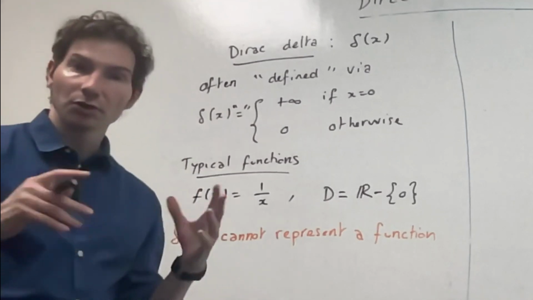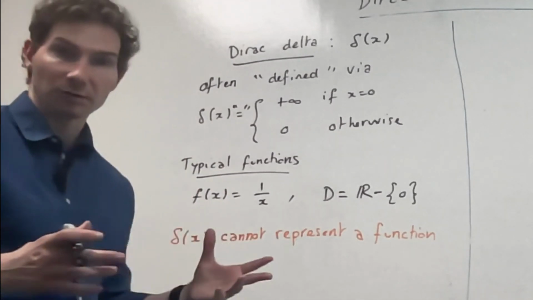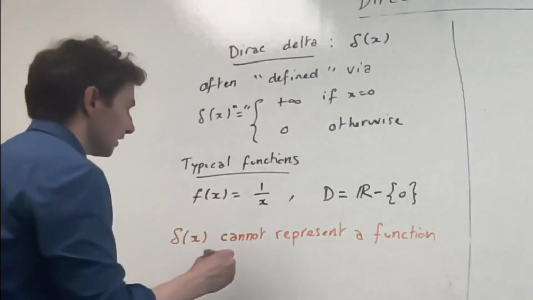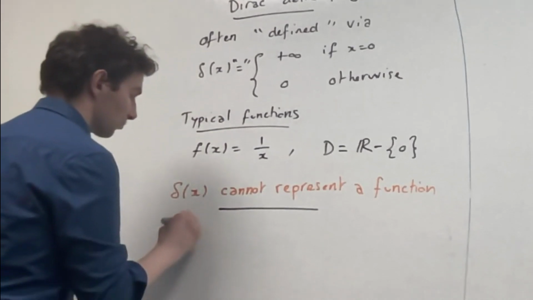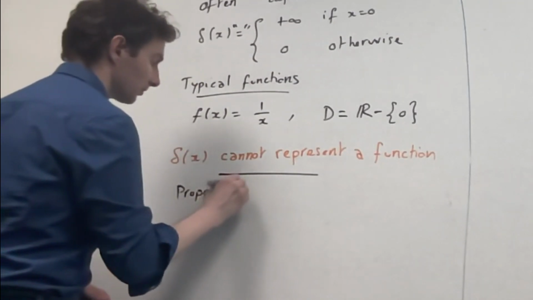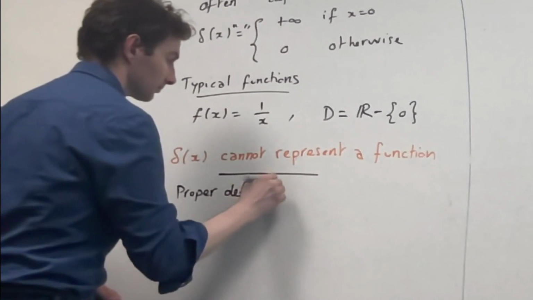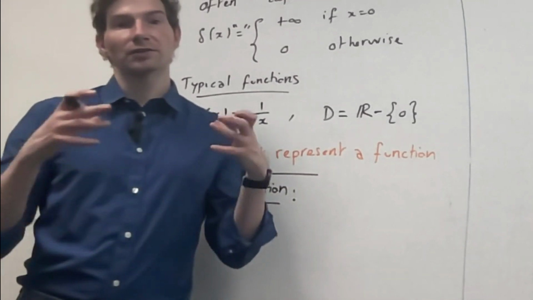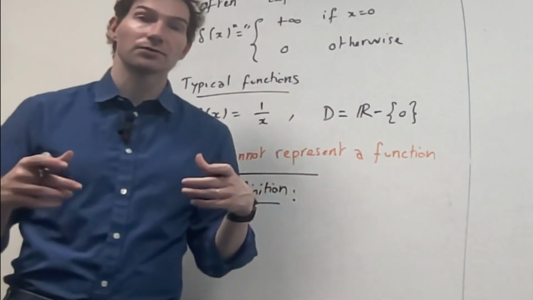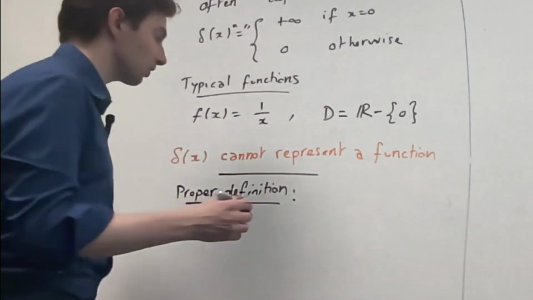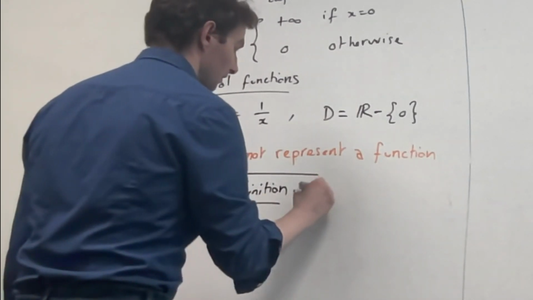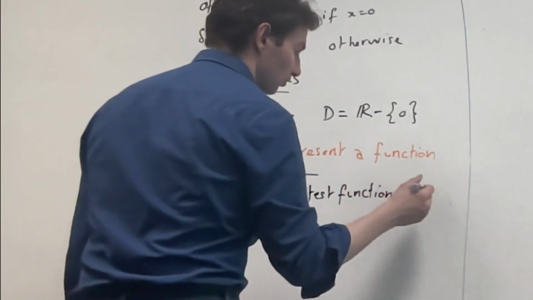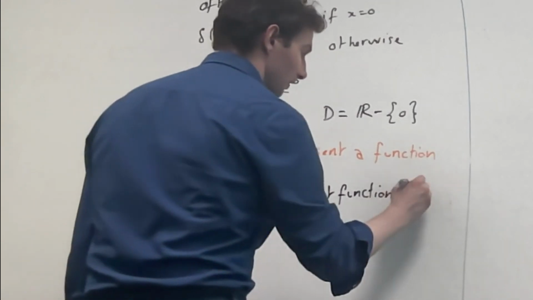So there's a much more, let's say, rigorous way of defining this that is not too complicated, so let's say, one proper definition. It relies on the following notion. You need to have what is called a set of so-called test functions. So you need to imagine that you've got a test function, and that can be any test function allowed. Usually, here I'm going to call them phi of x.